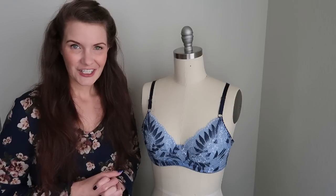Welcome back to day three of our Harriet bra tutorial with Liz Sews. Today we're going to add in our underwire channeling and elastics to our bra. These are really the parts of the bra that help give it structure, make it conform to your body, and give yourself that tight, locked-in feeling. Let's get started.